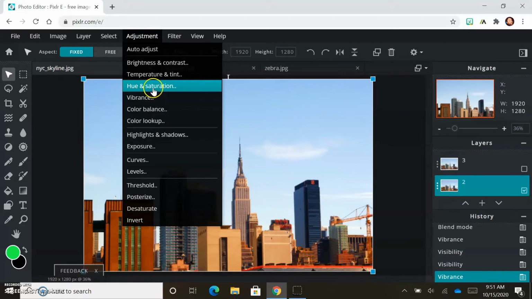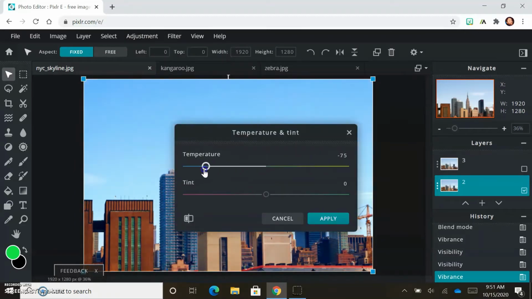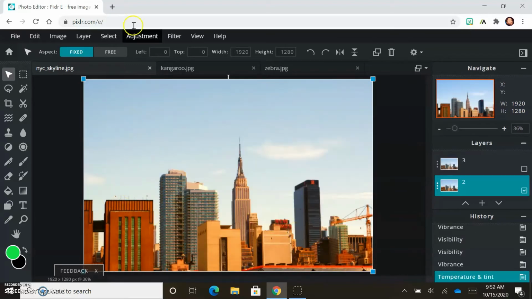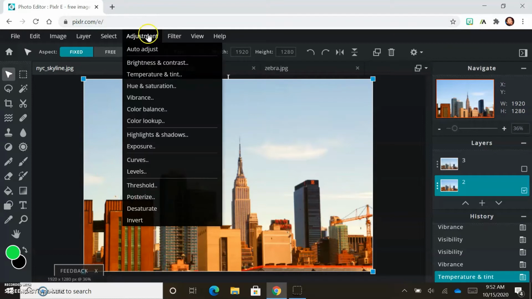This deals with the hue and the saturation. The temperature kind of makes it hotter or colder. Changes the tint of the image. Generally speaking, warmer images look better. Not always, but you go around and play around with some of these.